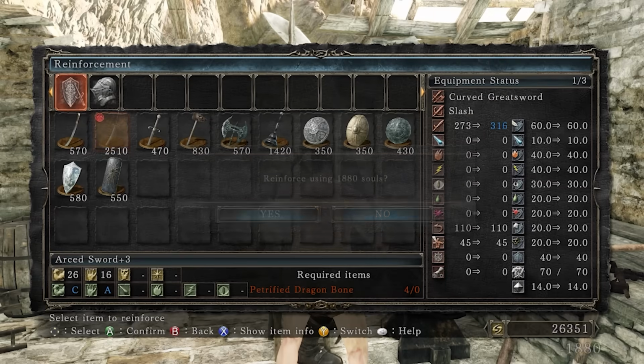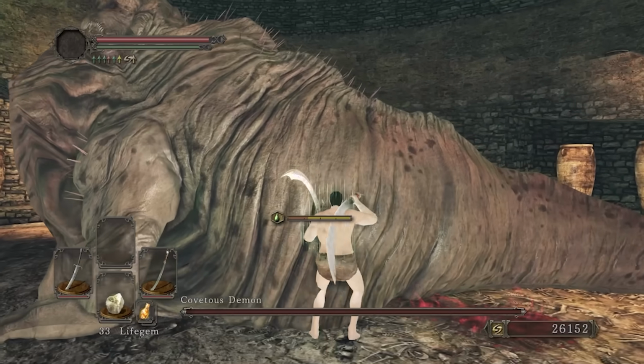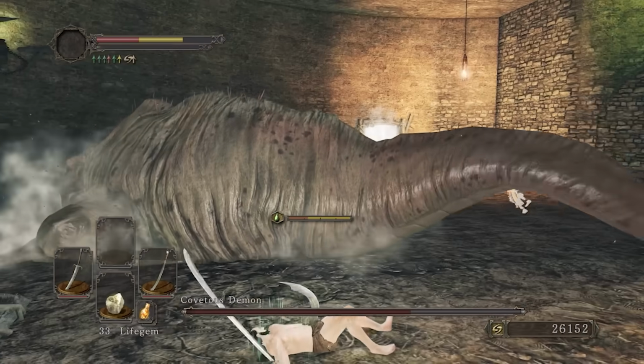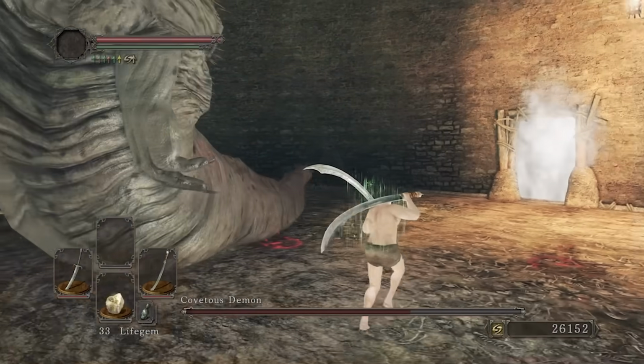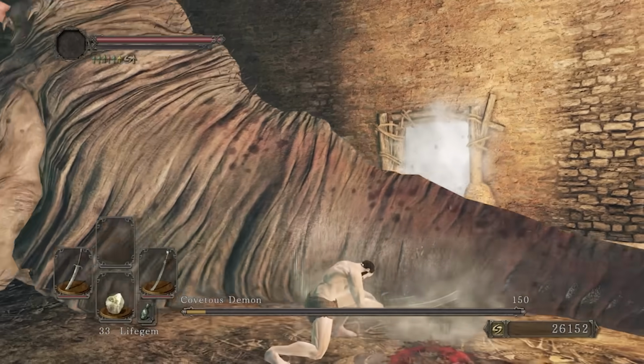After this fight, I realized I missed a dragon bone at Brightstone Cove, so I could have had a +3 arc sword, and what better punching bag to test it out on than the covetous demon. My god, that power stancing damage. Curved Greatswords are literally the secret love child of strength index users, and I'm here for it.